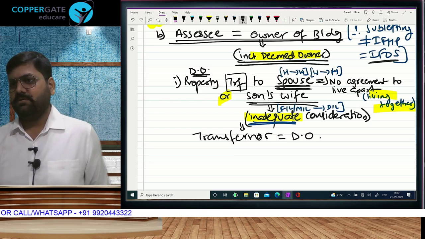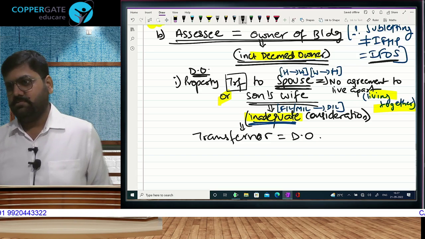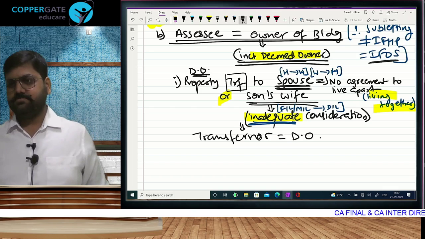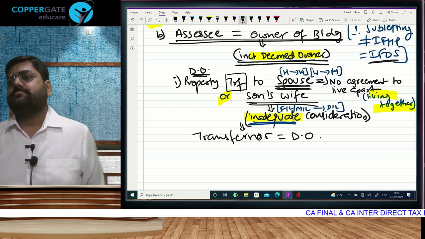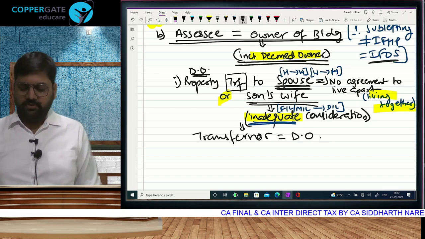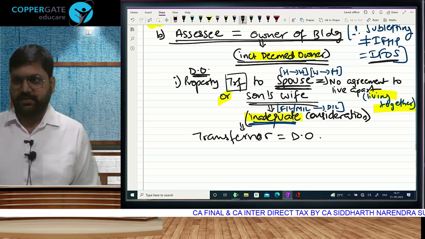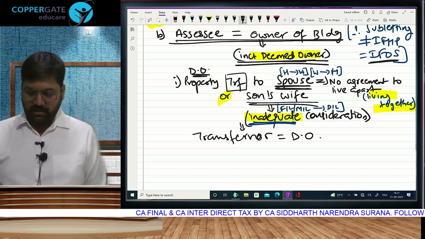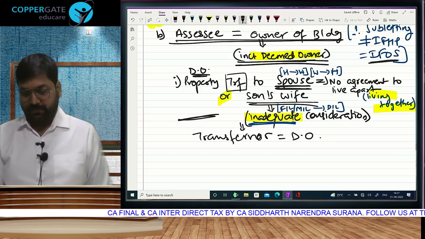Sir, now you said no agreement to live apart. So that is why they are married. So while the contractor says, they would have put a clause that in event of divorce, the property will be sent back for that same amount of consideration. That means you mean to say that for inadequate consideration it is transferred. Yes, it is transferred now while they are together. One minute. Inadequate consideration, transferred to spouse.